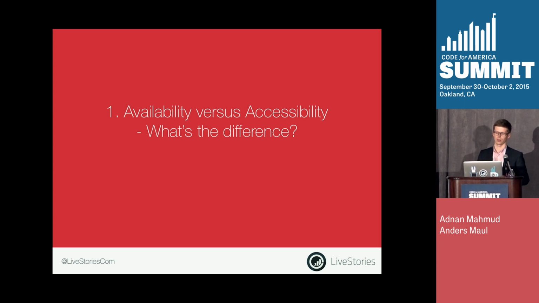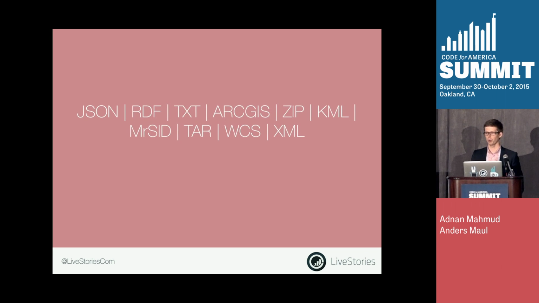We looked at data.gov, where most of the federal data and also on local levels is published. It's an open data portal, and when you look at the files in there, those are some of the file types you'll see. I work with a lot of data, and I don't know how to handle all of these. JSON, RDF, text, ArcGIS. It's frankly a little confusing.